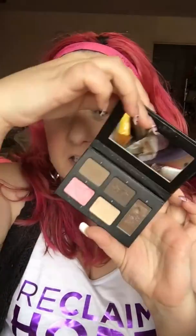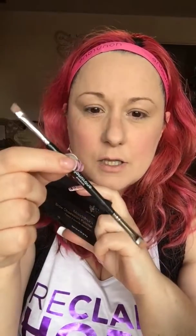Hi guys, Sarah Muskell here. I'm an orange status presenter with Unique. Today I'm going to go through a brow tutorial with you. As we all know, brows really frame our face when we do all of our makeup, and it just finishes that look off. On one eye I'm going to use our brow palette, which is fantastic. These come in three different colors — the one I'm going to use today is brunette. It also comes in dark brown and blonde.